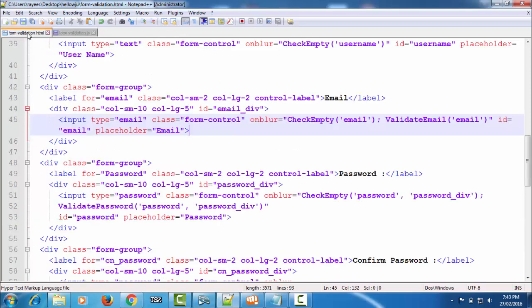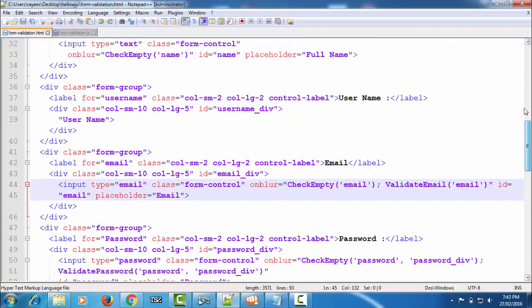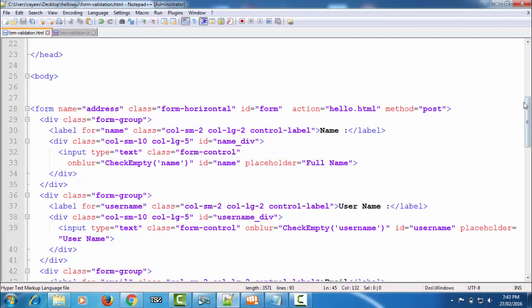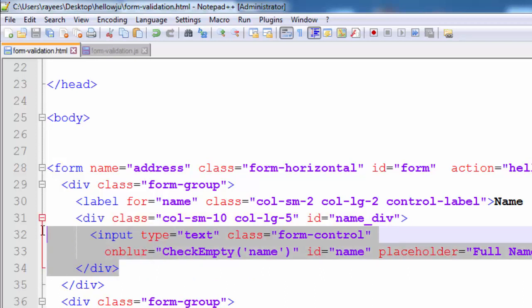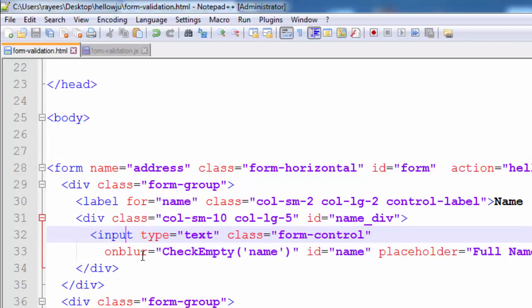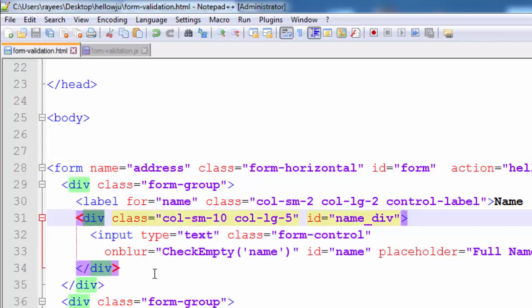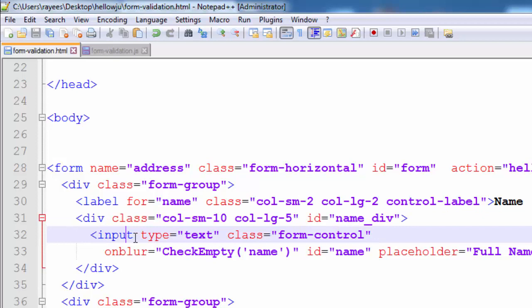Let's see the structure and logic that we are going to use to create the function. As you know, we are using the bootstrap form structure. In the bootstrap form structure, you can see that the input field is nested in a div element. So this div element is the parent element of our input field.